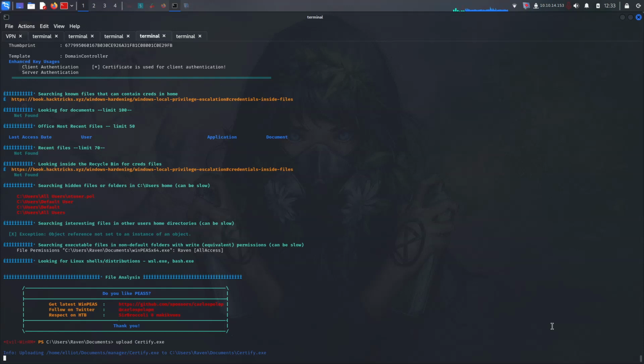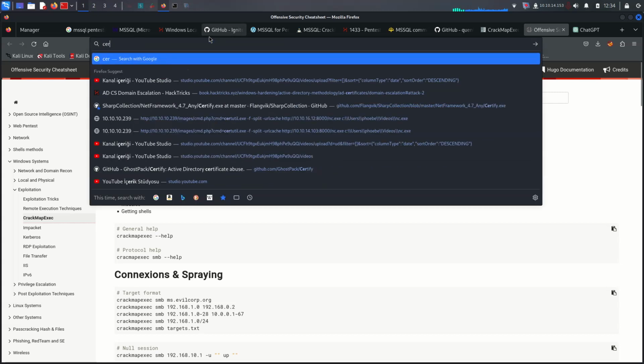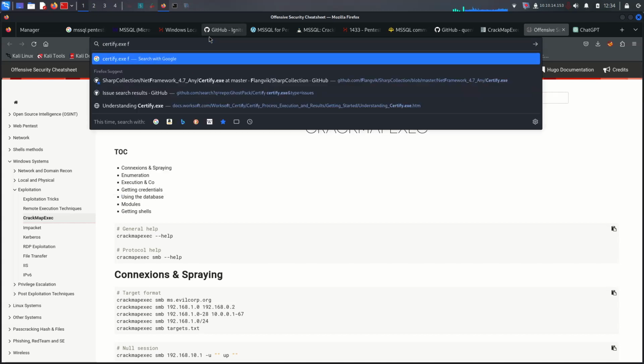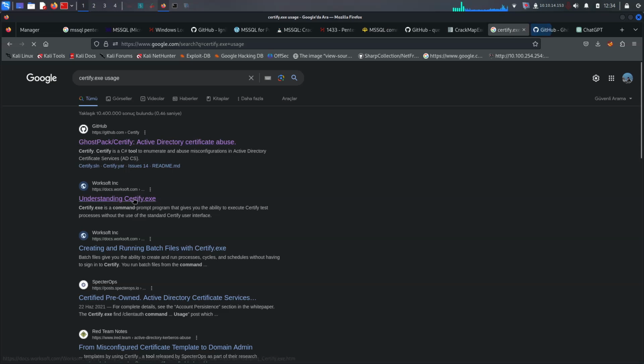So now we can call Certify.exe here. We can run Certify.exe. So how can we use Certify.exe here? Certify.exe usage for CA for Active Directory. Understanding Certify.exe.